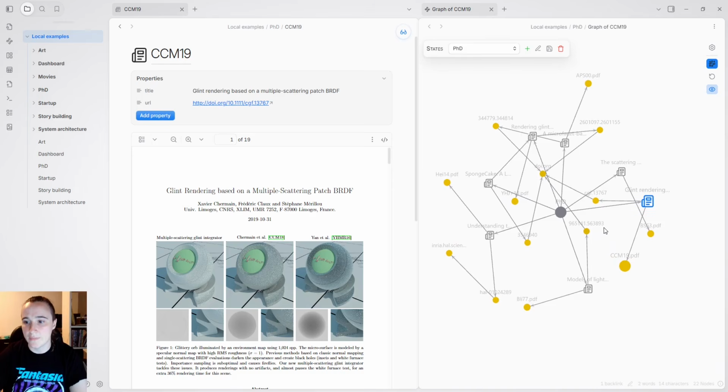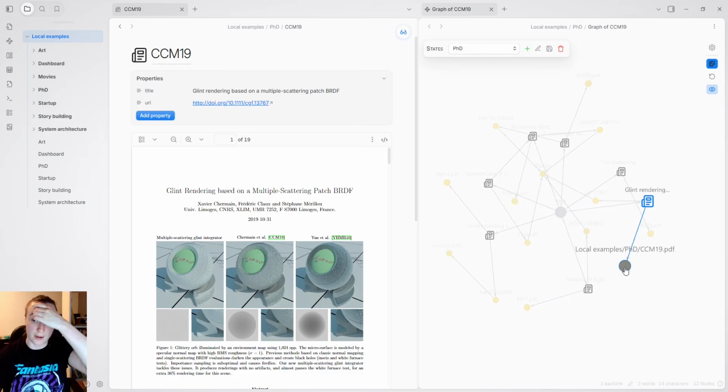Another thing here is the attachments. So the yellow nodes, for example, this one, the PDF, is the attachment. So this one right here is the PDF that I have embedded here. And there is a full path. By default, it will show the full path, so like the folder names that are before. And I don't want to do that, it's very long, it might be even longer than that. So I just used an option to display only the file name and its extension. You can also remove the extension if you want.